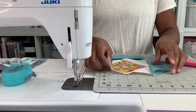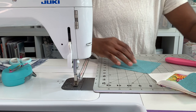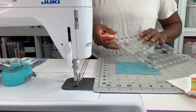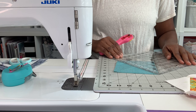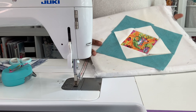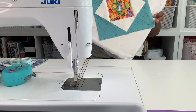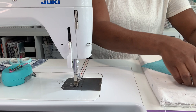What I'm gonna do now is cut this diagonal and then also cut this diagonal so we can put it on all four corners and it'll be like a square in a square in a square. To make sense of what I was saying, this is what it's going to look like. It's a square and a square. And then when you put it straight up, it's going to look just like that. So that makes sense. If you're fussy cutting, you kind of have to rotate it, play with it to see how your piece will look. And then you can go from there.